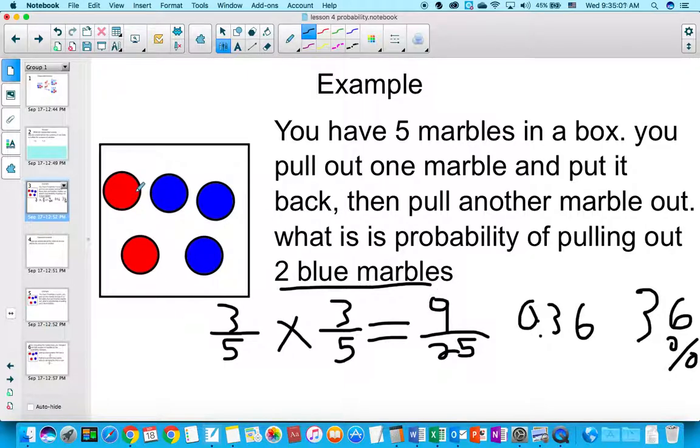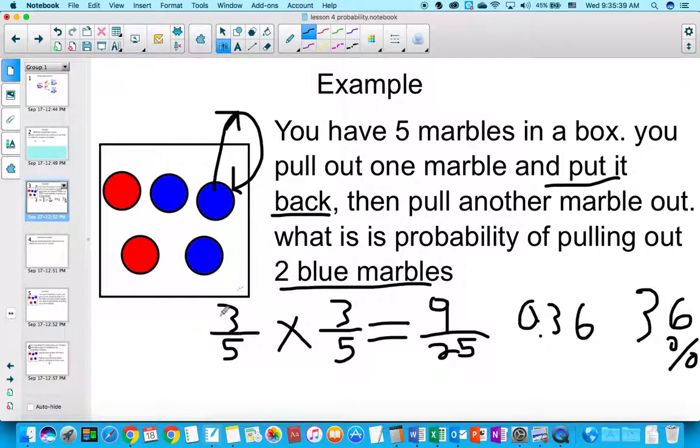Now, one thing to note carefully. The reason why this probability didn't change is because we put it back. We put the marble back. So our sample space never changed, right? The total number of outcomes didn't change, because when we took a marble out, that was our event, then we reset the event by putting it back. So our sample space doesn't change. And the total number of blue marbles doesn't change either, because we started out with 3 blue ones, we pulled one out, and then we put it back, so nothing changed.